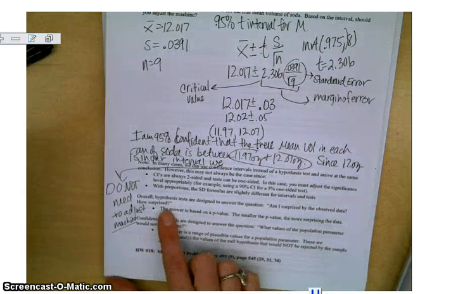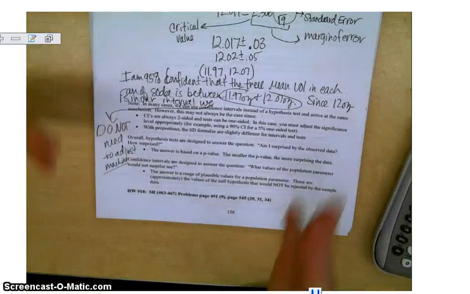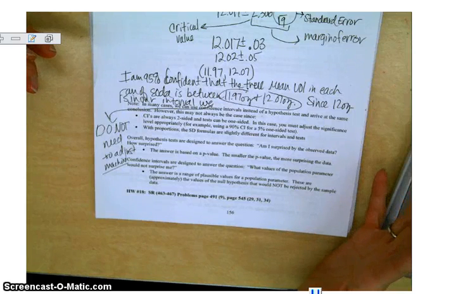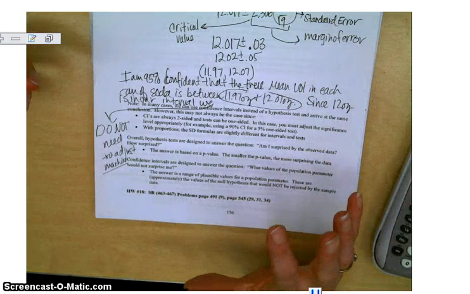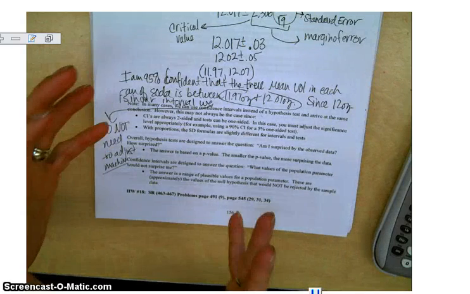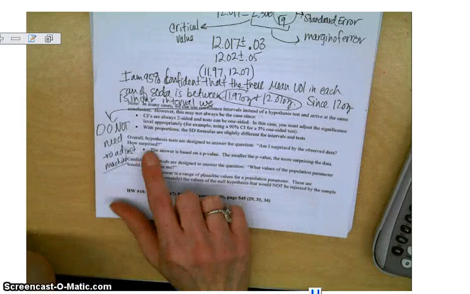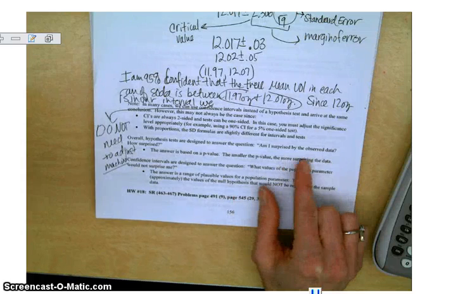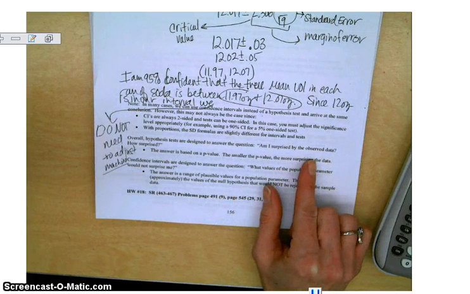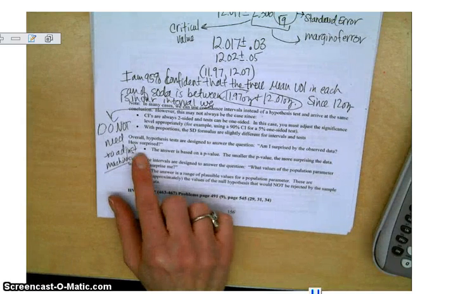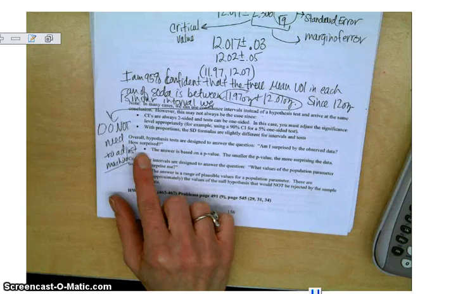Okay, overall, and here's important. What's the difference between a hypothesis test and a confidence interval? And Alex, what you talked about, you said something earlier about like being on the outside and on the inside. That's kind of what this relates to. So a hypothesis test answers this question: am I surprised by the observed data? Does the sample value surprise me? And how surprised am I by it? In other words, how different is my sample data from what I want it to be?